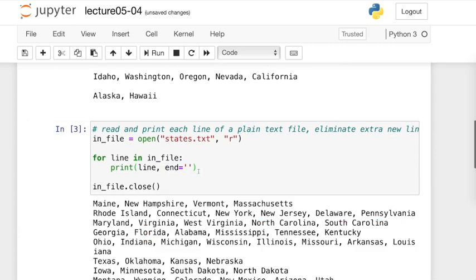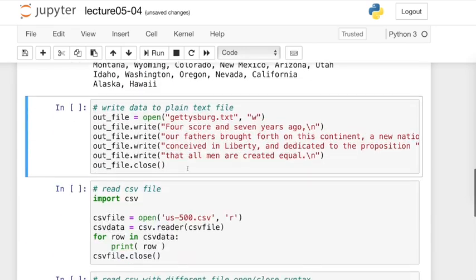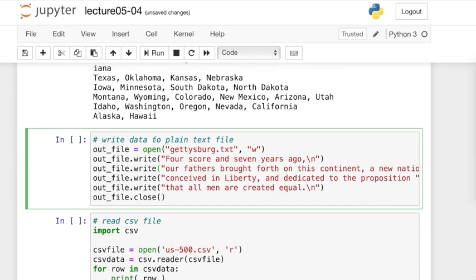And now when I run this code, I don't get the extra new line that comes from the print because this already has a new line. So there's just a little feature in print where you can dictate what happens at the end of a print statement. So you can print on the same line or on the next line, depending on what you define here. Okay, so that allows us to extract data from a text file.